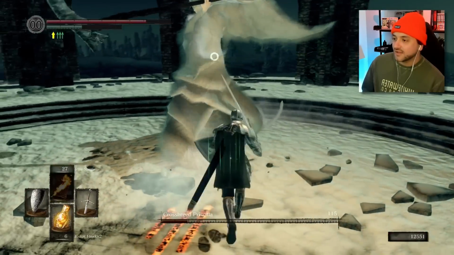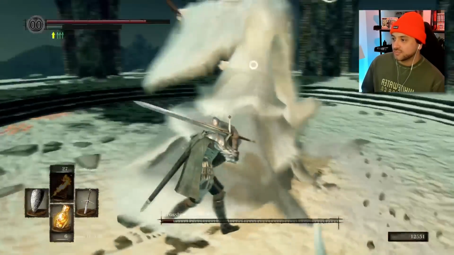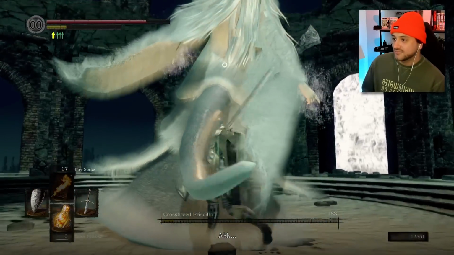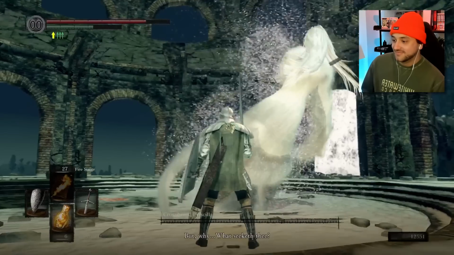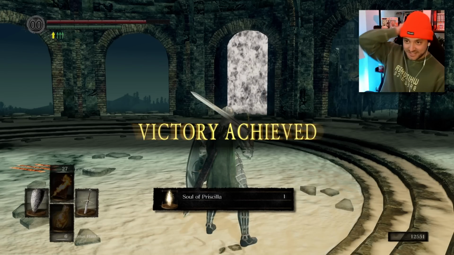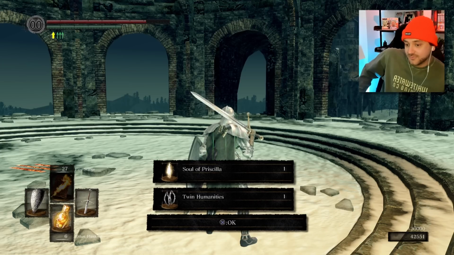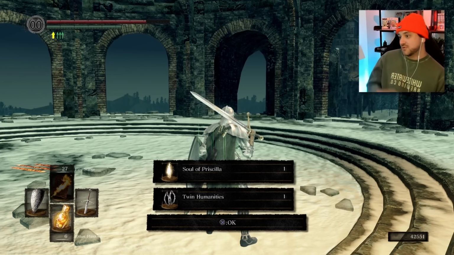Oh god. There we go, baby. Crossbreed. See ya. But why? No. Revenge. What? Revenge? No. Suffering. I don't know, dude. I'm glad we fought her. We got 30,000 souls, twin humanities.